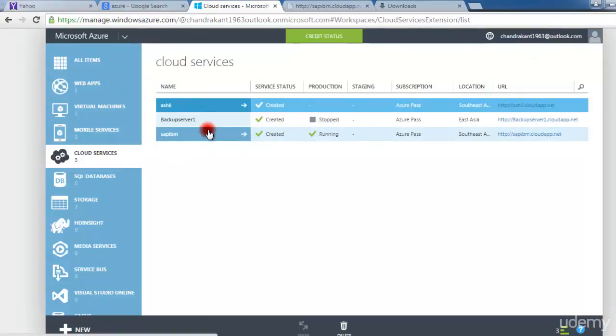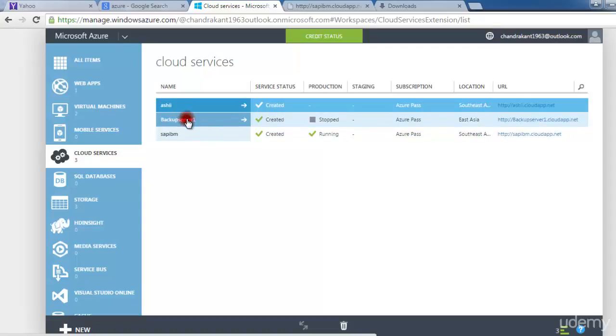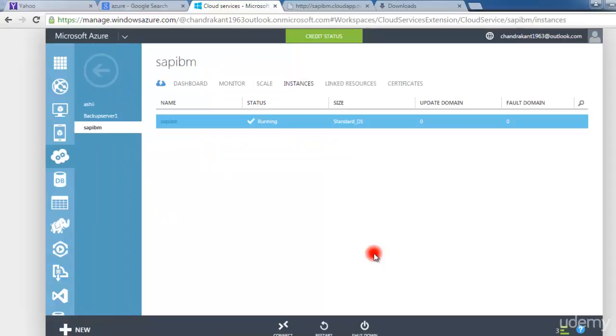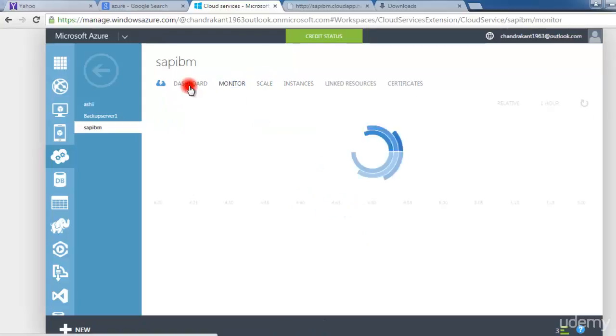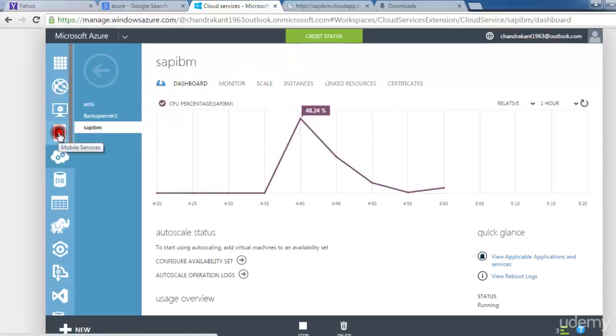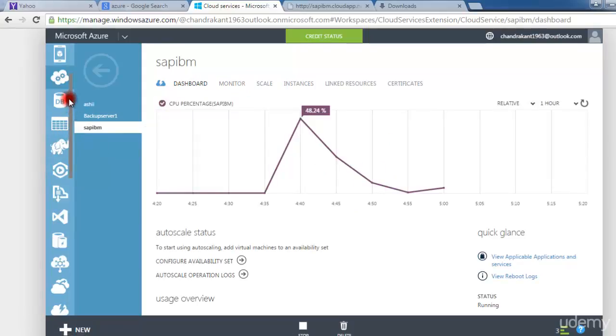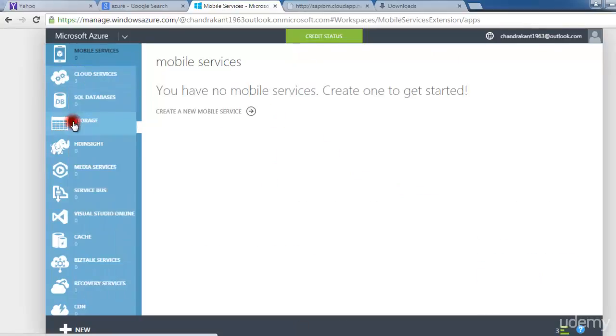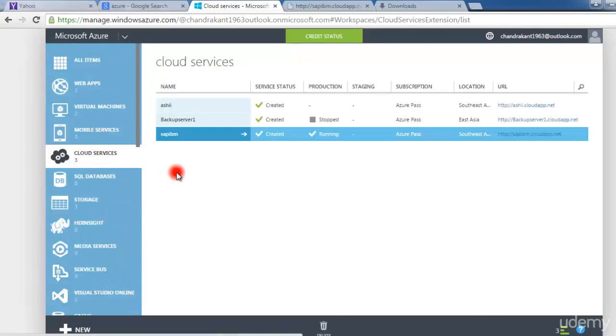If you click on any of these cloud services, this is not the cloud services which is PaaS services. It is a machine cloud services, and there is another difference. See, you can see the services. In this cloud services, you will find this machine is running. You can manage this machine, right? But this is not showing you the cloud services which is used by the web. Now there is only one cloud service available, in which you will be seeing all this information about the machines.